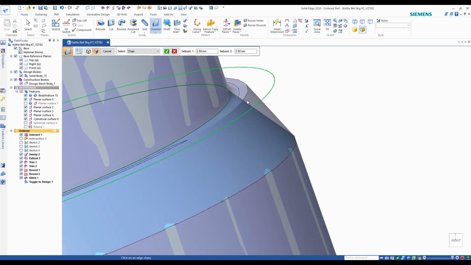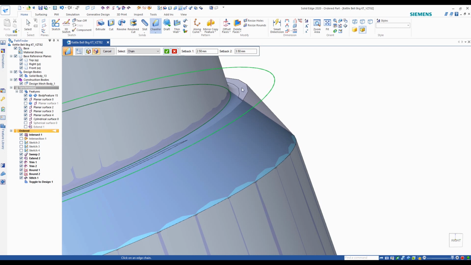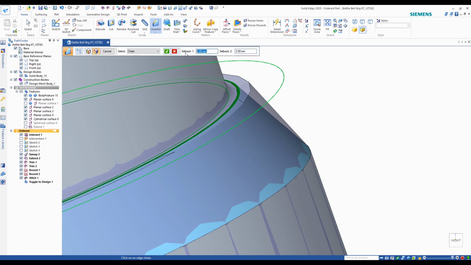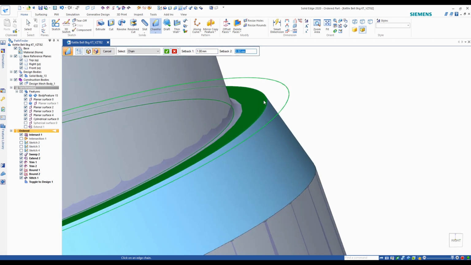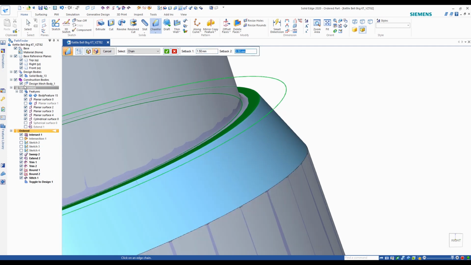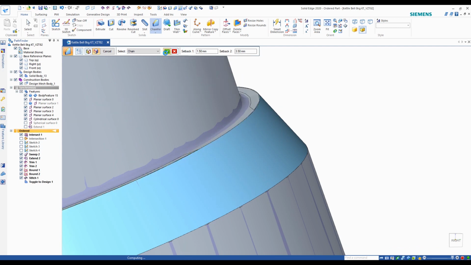So that one's done. Now we need to do setback 1. That's the distance from here and how much it's going to go in. So you can see mine is going almost all the way in. So I need to reduce this value. We'll try 2. That one's too much still. 1 is too little. Went outwards, and 1.5 looks like the right one. Let's hide these and show it. So good. Yeah, 1.5 looks like the exact value we need. All right, we'll go ahead and accept that and finish.